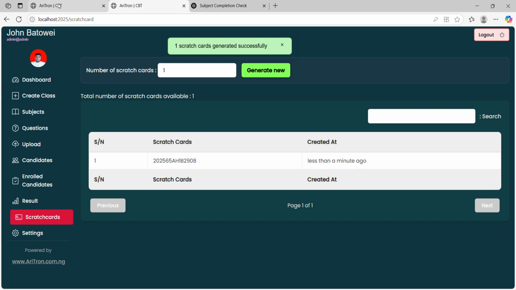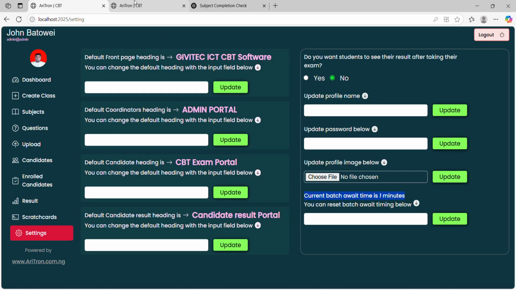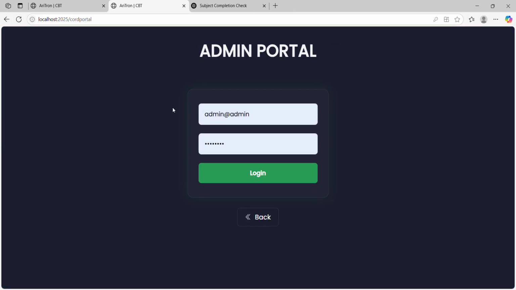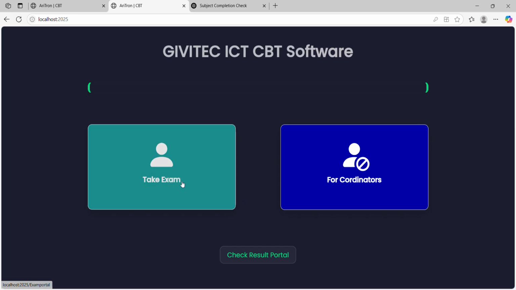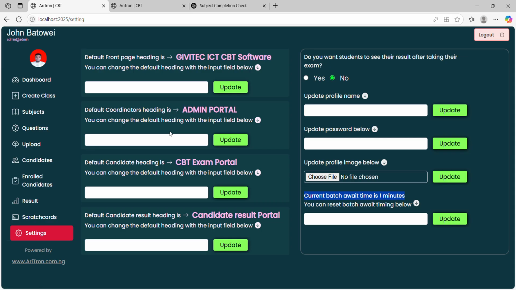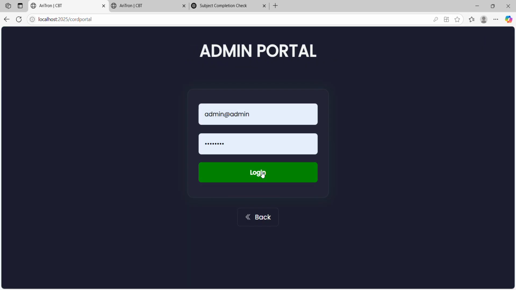So if we come back here, the student can go into, let's look at here, let's go to see. You can come to scratch card here. Then we can log in. Let's log in back again.